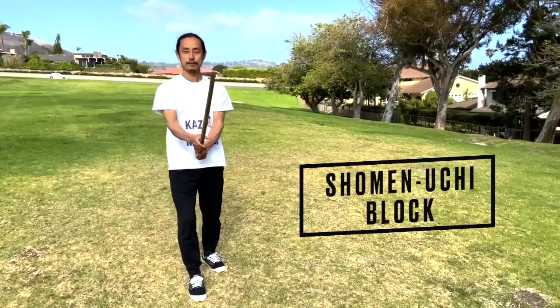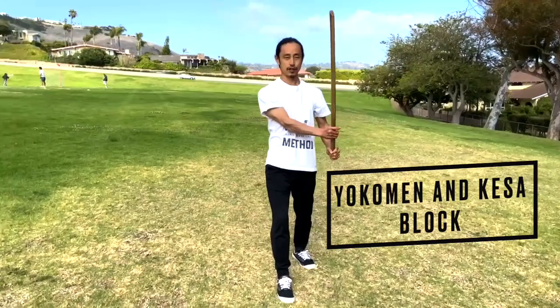And then opponent comes to Shomen Uchi, then block right here, or here. Next one is opponent comes to Yokomen Uchi or Kesa, and block right here. Right here.